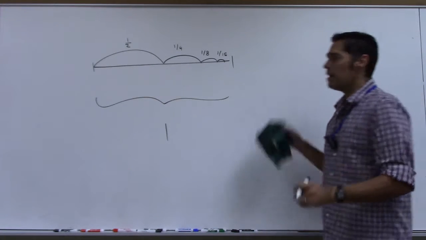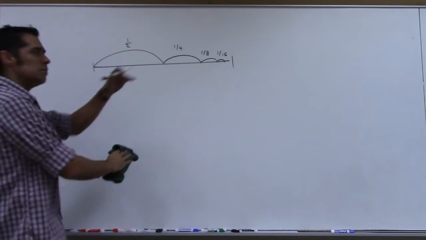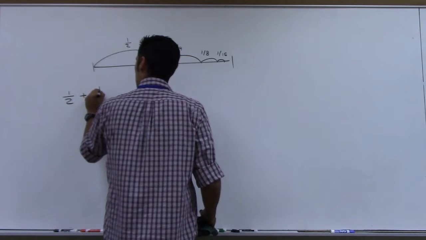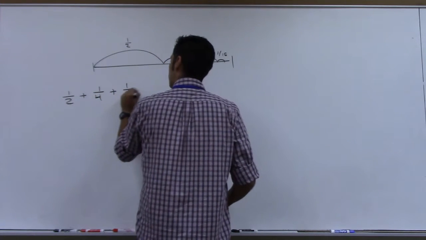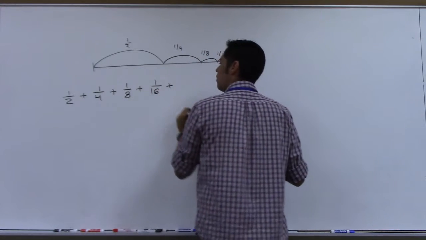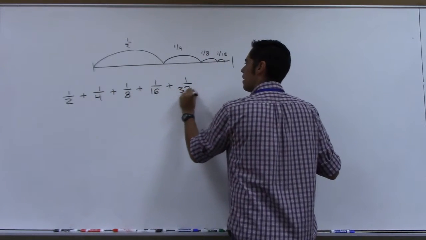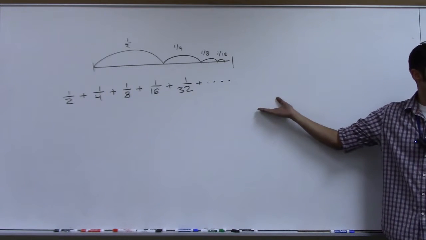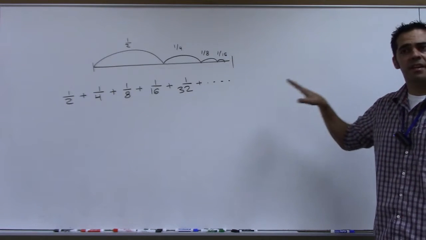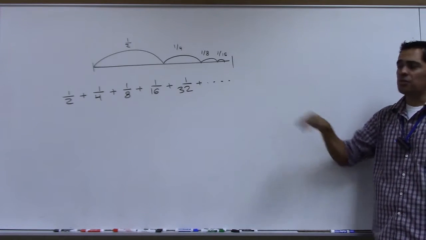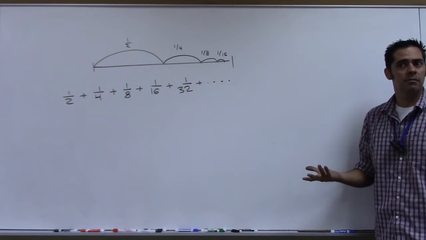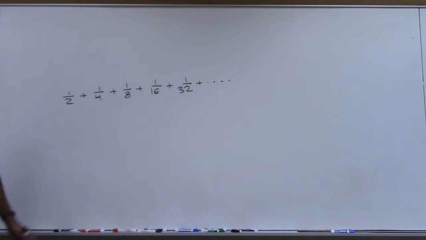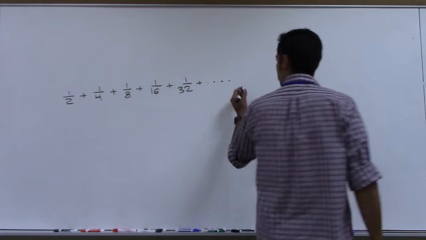So tell me what it is I'm adding up again in this picture. I'm doing 1/2 plus 1/4 plus 1/8 plus 1/16 plus, what would be the next one? 1/32. And I keep doing that forever. This is a series, isn't it? An infinite series. What I'm hoping for is that it's a geometric series, because if it's a geometric series, then I can possibly find the sum. Is it geometric? Okay, what's the formula? Because if it's going to be geometric, you're going to have to figure out the pattern.